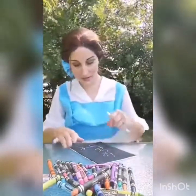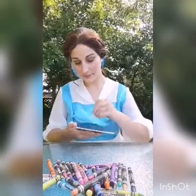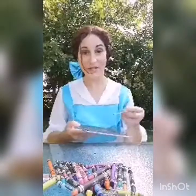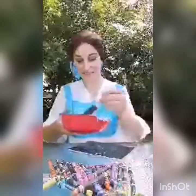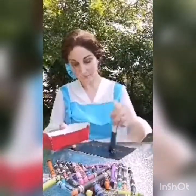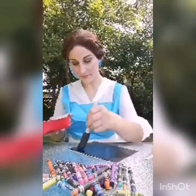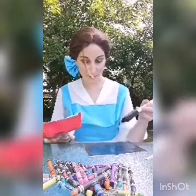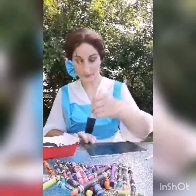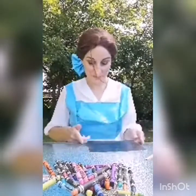This is what scratch art is all about. And then you can paint over it and do it again. Pretty cool, huh? Best thing about this craft is you get to do it again and again and again. And once it dries, it's ready to go again. I'm gonna put this one over here to make sure it doesn't make a mess.